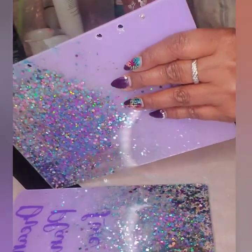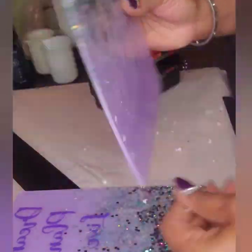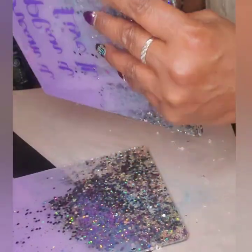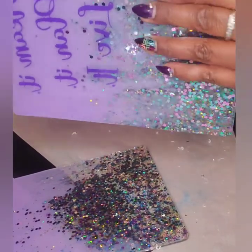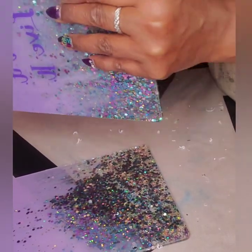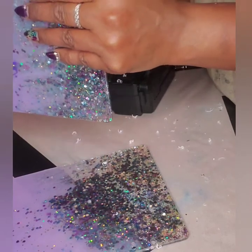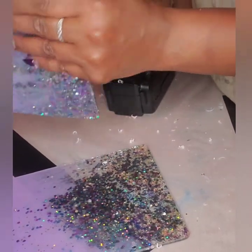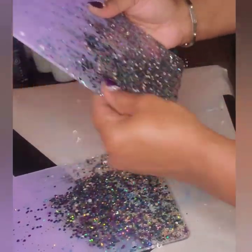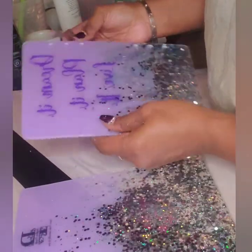And be careful because you can crack it. So you just want to do a little at a time. And that cleans your holes right on up. Do the same thing to this side. Feels pretty good around the edges for the most part.